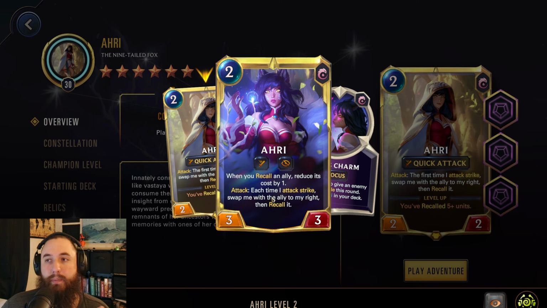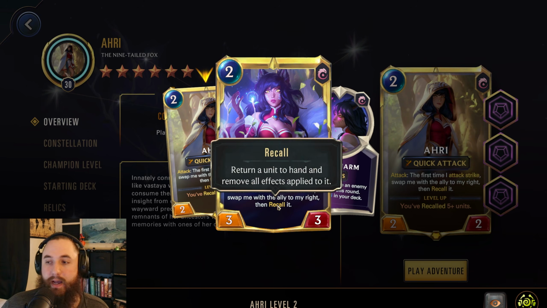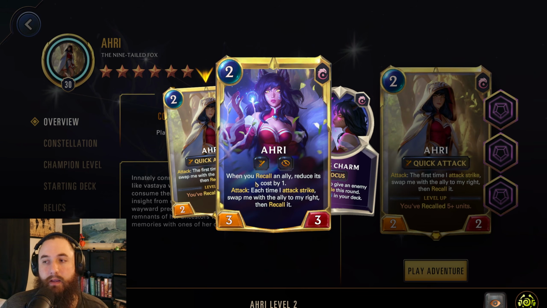And now instead of just swapping with the person on her right, she'll do that the entire length of your board. So if you have a full board of 6 units, she'll be able to attack and swap places with all of them. Now, important to note, you don't have to have Ahri swap places with any of your units. Just put any units you don't want her to swap with on the left of her, and then everyone on her right is going to get swapped, and then she's just recalling all those units, so they're going back into your hand, and then also they're getting their cost reduced by 1. Also important to note that whoever is blocking the target where Ahri finishes, that is going to be then the one that actually is able to hit Ahri in return.